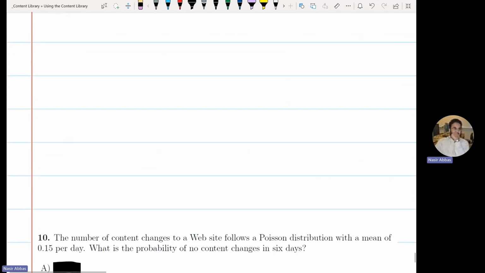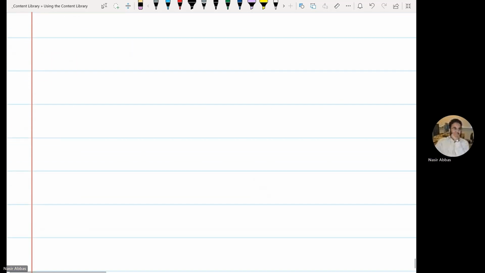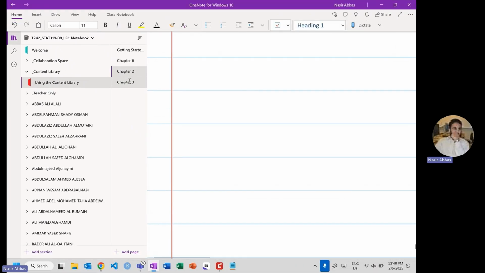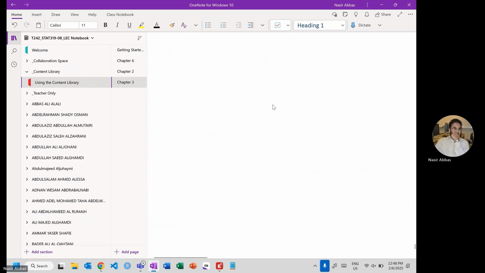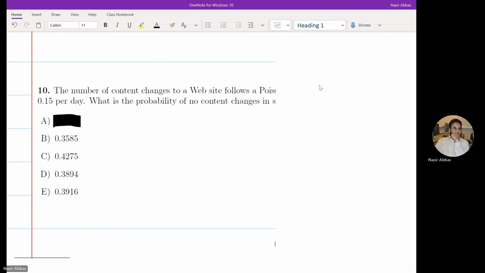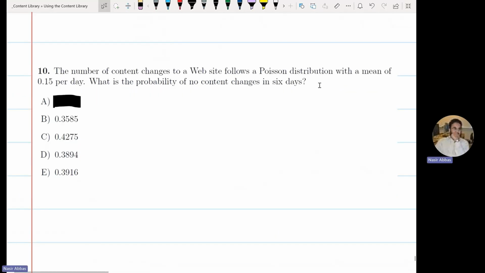Okay, how many questions are left? 2 questions are left. I will continue sometime in the evening. I will record the solution of these 2 and attach it on Teams. Just a small hint for those of you who want to solve these 2: the question that I was looking at is from the hypergeometric distribution. And the last question, again, it tells you the distribution, that is the Poisson distribution.